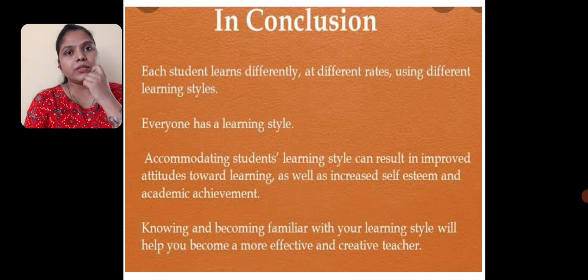Moving toward the last part of the presentation, that is the conclusion. Here we can conclude that each student learns differently, at a different rate, using different learning styles. Everyone has a learning style. Teaching according to students' learning style can result in improved attitude towards learning as well as increased self-esteem and academic achievements. Knowing and becoming familiar with your learning style will help you become a more effective and creative teacher.